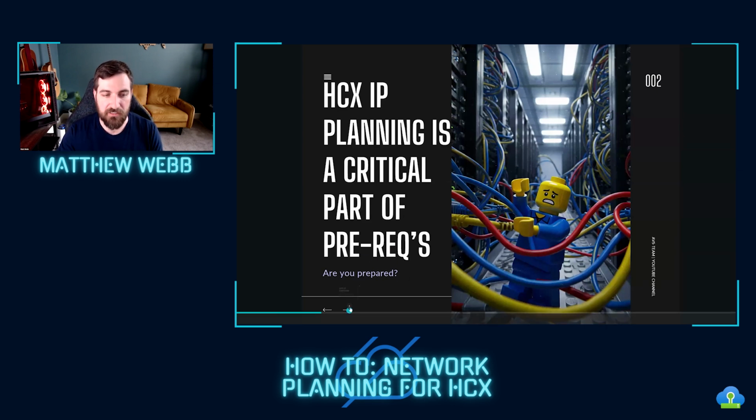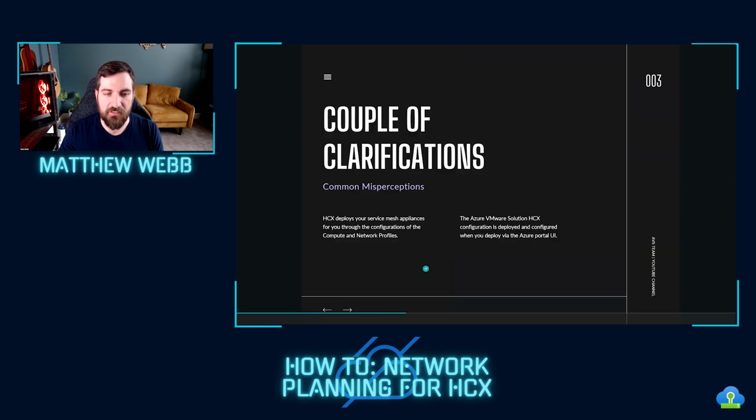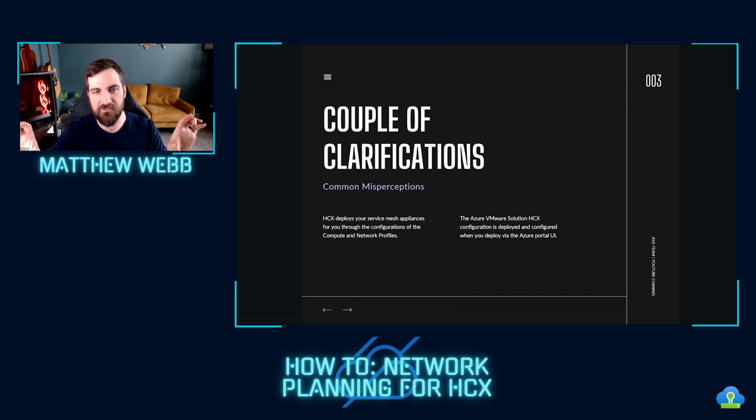So are you prepared, right? How do we get prepared? Well, first, before we get started, let's focus on some clarification things because it can get a little confusing for people that haven't touched HCX before. A common misnomer is that you'd be deploying the service mesh appliances. When I talk about service mesh, that's sort of the interconnect of appliances to facilitate migrations that reside in your on-prem and AVS environment. Okay, so HCX deploys those service mesh appliances. You do not deploy those service mesh appliances. You do deploy the connector. So that's typical OVA deployment that you'll be very familiar with.